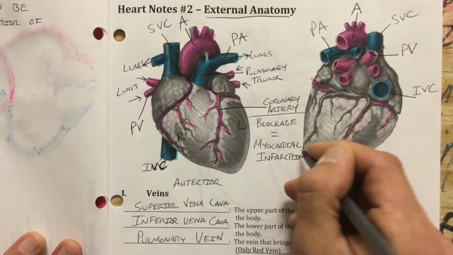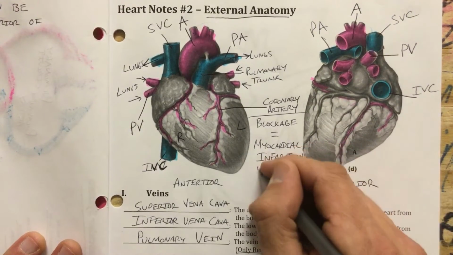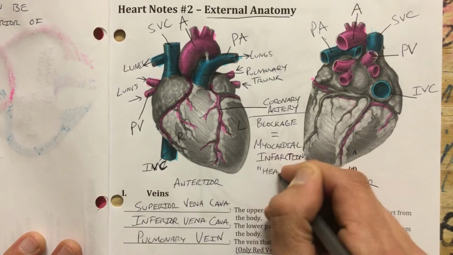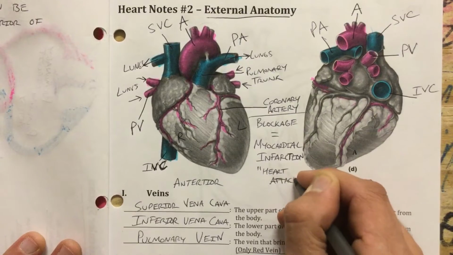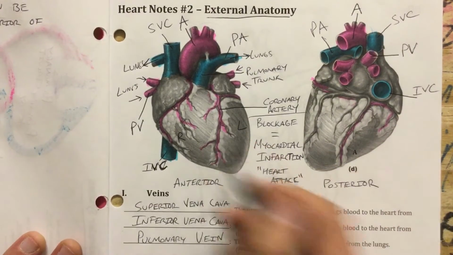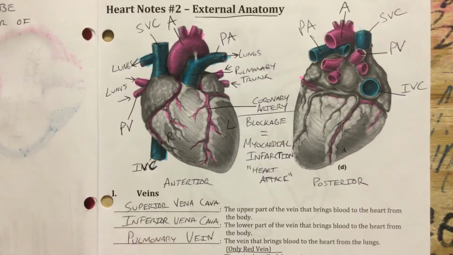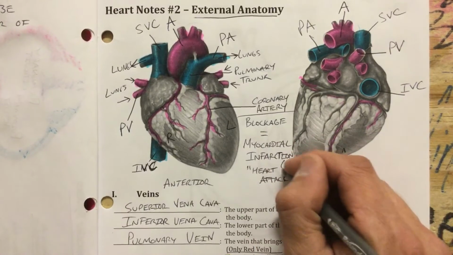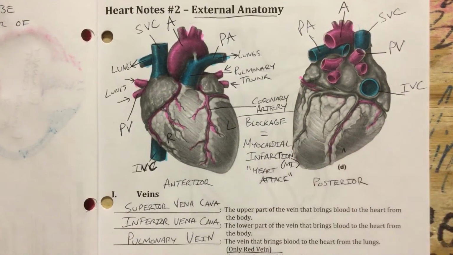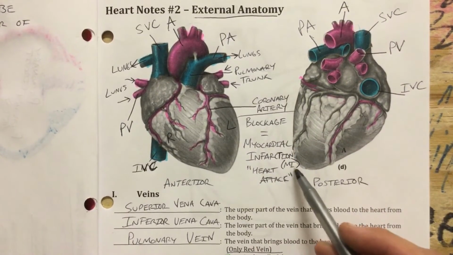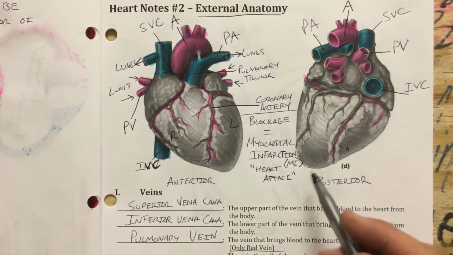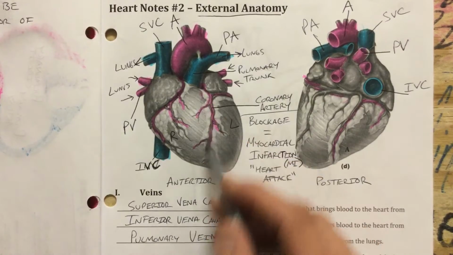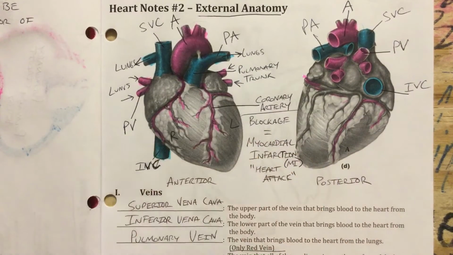And that sounds complicated. That is what we call a heart attack. And that is where your heart hurts because your heart muscle is dying. And an MI for short, MI. And so you'll hear them talk about MIs if you watch emergency room TV shows. Oh, I think he's having an MI. And myocardial infarction is when the heart muscle begins to die because the coronary arteries get blocked.